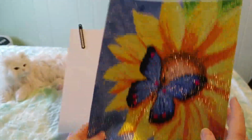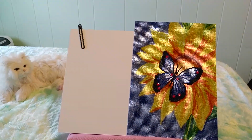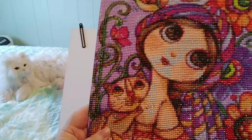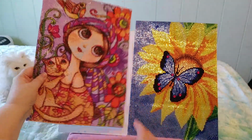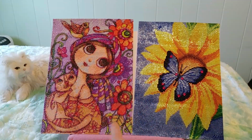Now, I just want to show you the difference. I've got my big-eyed cat girl over here. She is not a special drill. This is like the regular drill that I just did a review for. And see how nice and sparkly it is? So here's the difference between the crystal and the regular.